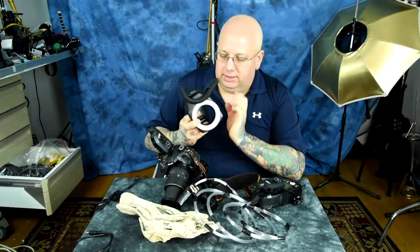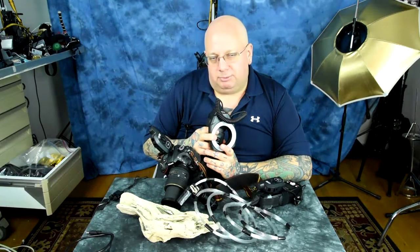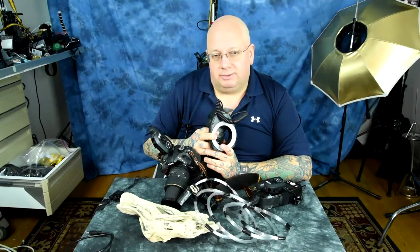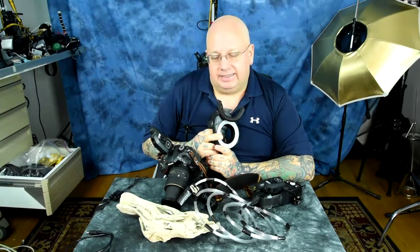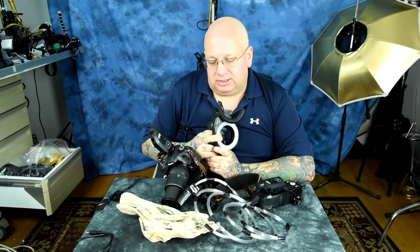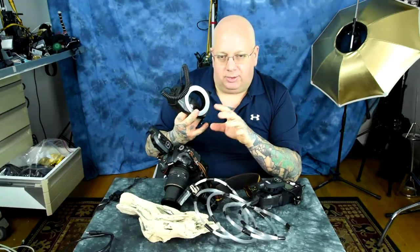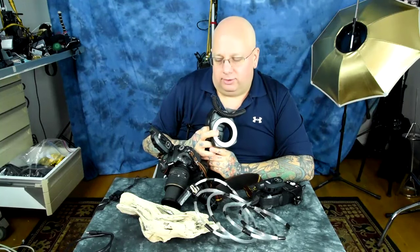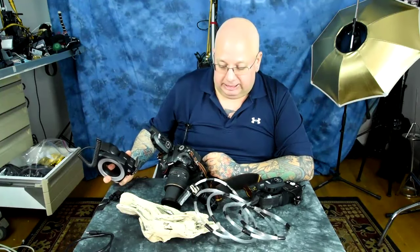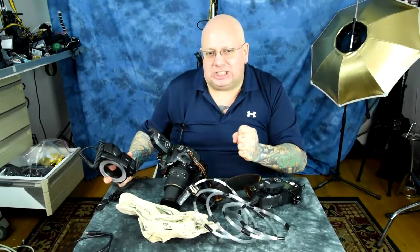But there's bringing illumination and then there's having control of your illumination. The same screw-ups people make in portrait photography happen in macro too — blasting it with light. You blow out the specular, the diffuse, and the shadow, and it all meshes together. Sure it's perfectly illuminated and perfectly exposed, but it's got no definition.